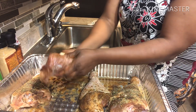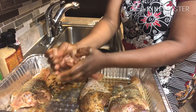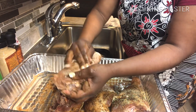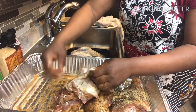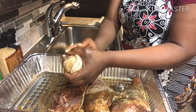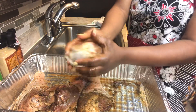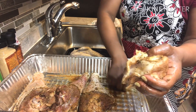Front, back, sides — like you're lotioning down a baby. And if you can, take some of this seasoning and put it down under the skin too. Just think of it like Thanksgiving when you're basting your turkey — rubbing it, seasoning it. I didn't take my butter out, but I'm going to put some butter in here too. Oh my goodness, it just smells so good. You can smell the brown sugar, all the smokiness, all the seasoning — it's just smelling amazing.